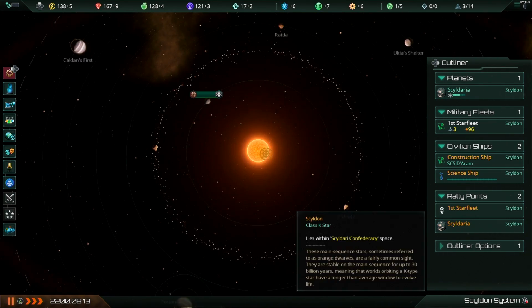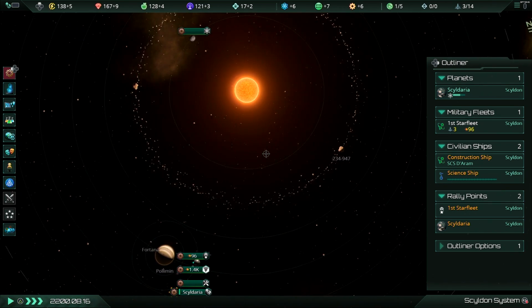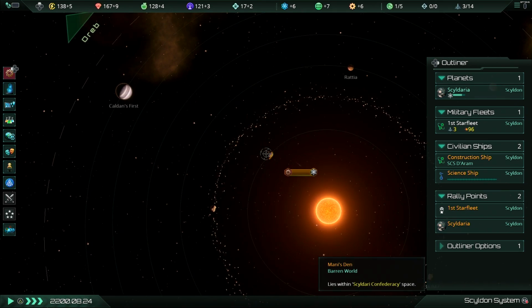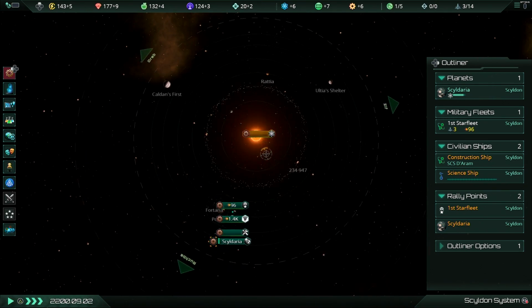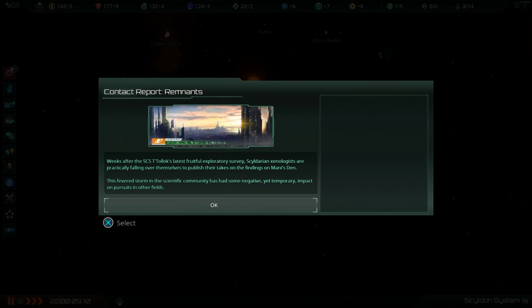So usually, as we survey the system, unpause this, it will tell you if there are minerals and stuff to collect within a system. That's a barren world. Wow, they're going close to the sun. Hey, listen, that's a scientist, man. Wow, bold. Let's back off. Okay. I like their flavor text. I think it's pretty good.